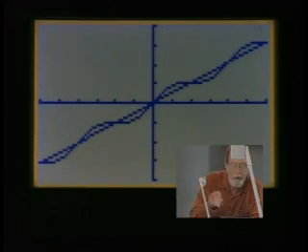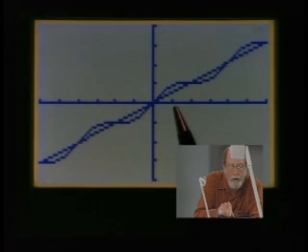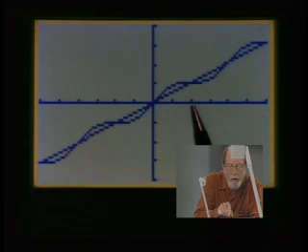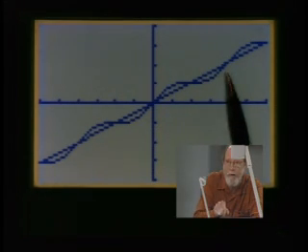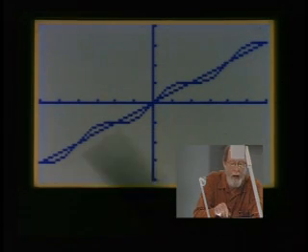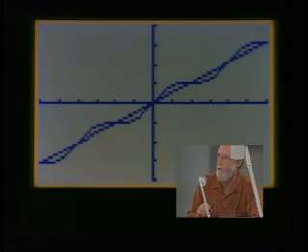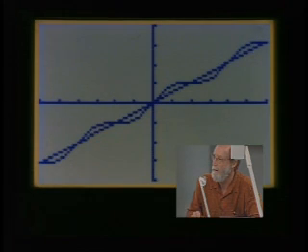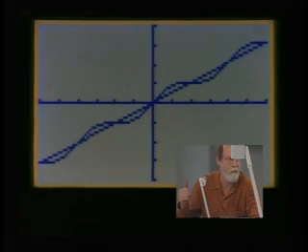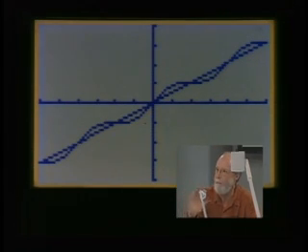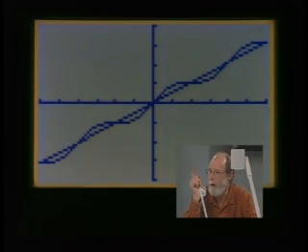You can observe that at pi over 2, here's pi over 2, when you're at pi, they're right together. 3 pi over 2, 4 pi over 2, back together again. And notice also that we've added an odd function to an odd function. What was the result? Doesn't that look like it has origin symmetry, the thing we built? Yeah. So an odd function added to an odd function remains odd.